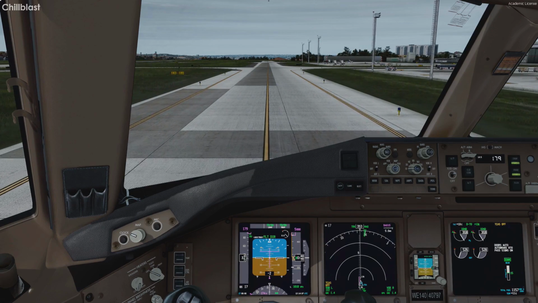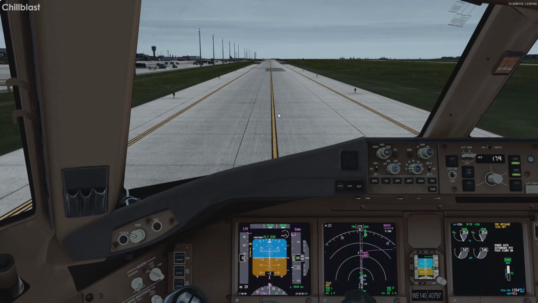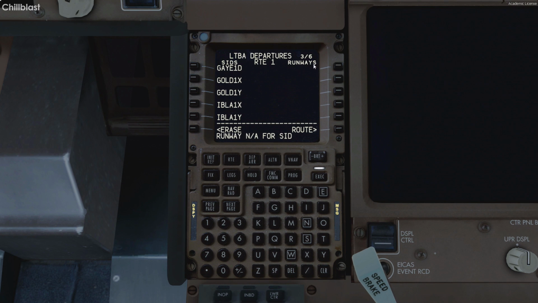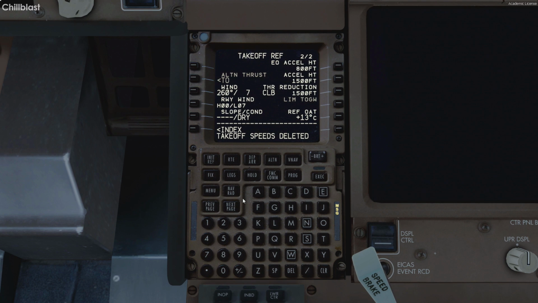Right, change of plan. I'll see you in just a moment. Alright, welcome back. I've just spun the aircraft around. I'm going to taxi back to the runway. I haven't had this before. So 35 left, Ibla 1 Yankee this time. We'll go back to takeoff speeds here. We're going to re-enter our winds. It's just going to be the same, but the opposite way around.